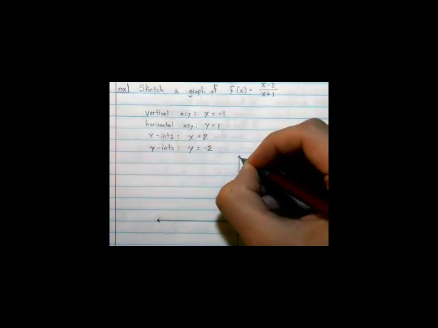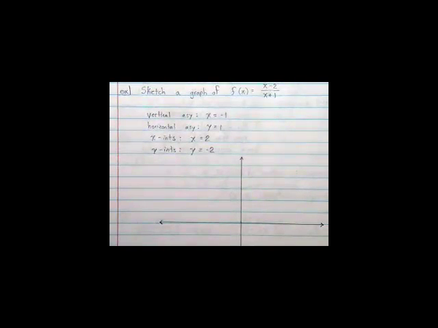Okay, does anybody need more time with this, or are we okay with that first part? Oh, go ahead. Can you find the horizontal asymptote? The horizontal asymptote is found by looking at the degree of the top versus the degree of the bottom of this fraction. If the degrees are the same, which they are in this case, then you divide the leading coefficients. So 1 divided by 1, y equals 1.